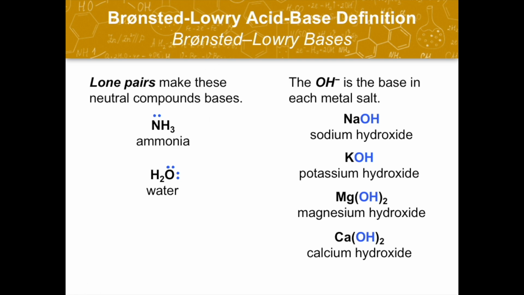So a general Bronsted-Lowry base is often written as B with a colon, to emphasize that the base must contain a lone pair of electrons to bond to a proton. So a base may be neutral or more commonly have a net negative charge. Ammonia and water are both Bronsted-Lowry bases because each contains an atom with a lone pair of electrons. So hydroxide, which contains an oxygen atom with 3 lone pairs of electrons, is the most common Bronsted-Lowry base, and the source of hydroxide ions can be a variety of metal salts, including sodium hydroxide, potassium hydroxide, magnesium hydroxide, and calcium hydroxide.